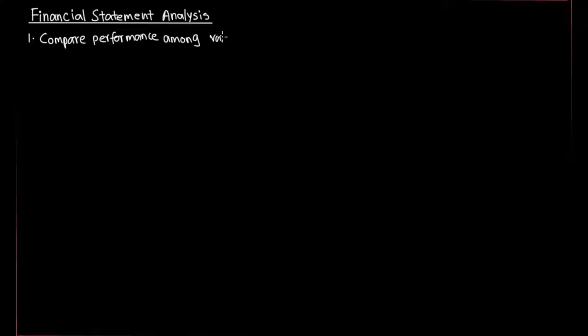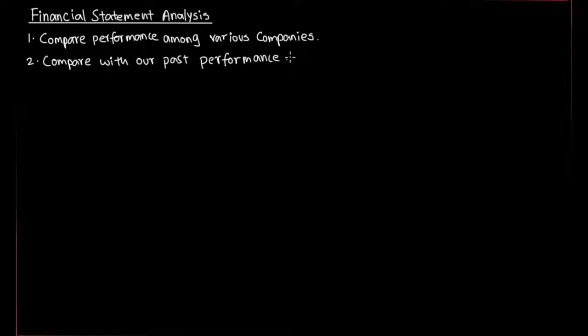Now, if you're an investor, you would probably want to compare the performance between various companies, but there is one small thing you have to notice: you can only compare among companies that are in the same industry. And number two, we compare with our own past performance. We choose a company and look at its historic performance, and we try to see whether it has steady gains so that it'll be easier to predict future profits or losses.